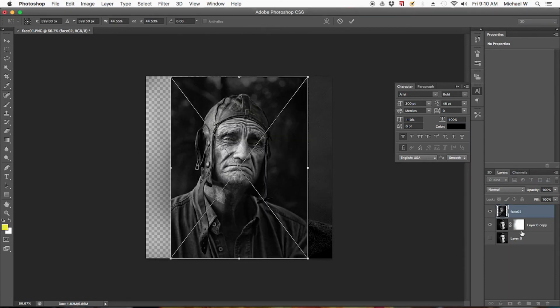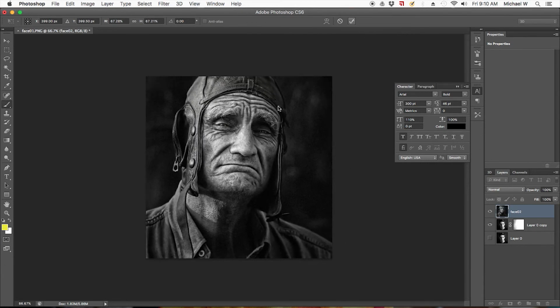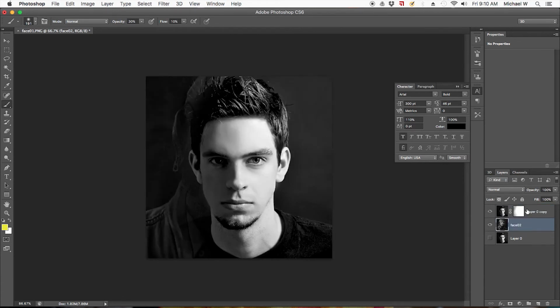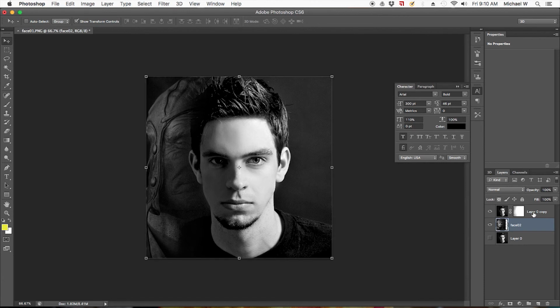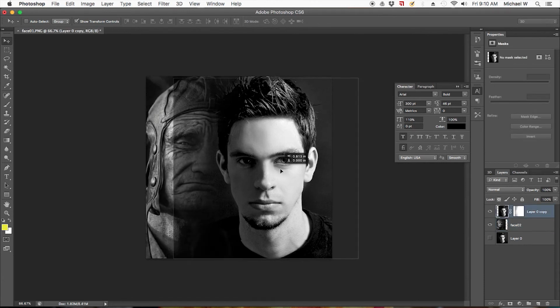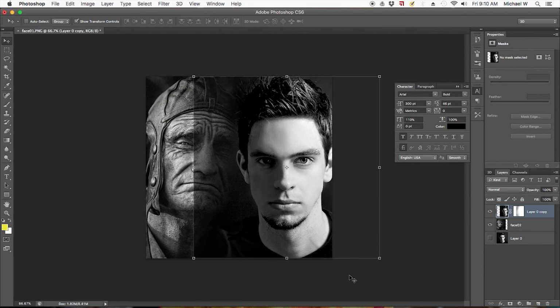We'll put this layer behind it. We'll scale up the face a little bit. Okay. I'm dragging it behind. Now it's beneath it. I'm using my move tool at the top to move it. We'll move the layer above it. Like this. Now you see we still have this edge here.